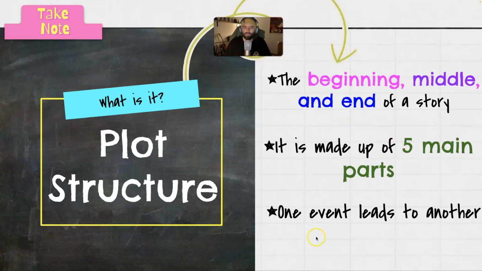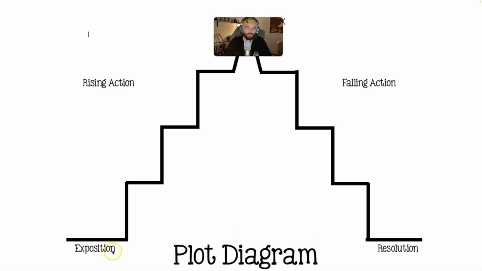And when we look at plot, here we go. Exposition, rising action, climax, falling action, and resolution are our 5 main parts. And what we basically want to note is that we're not going to just go from the exposition, this beginning here, and jump right into the climax, or jump right to the resolution, or right to the falling action. We have to go through the steps of plot, right? We have to move up this mountaintop, stop at the climax, and come back down this mountaintop.